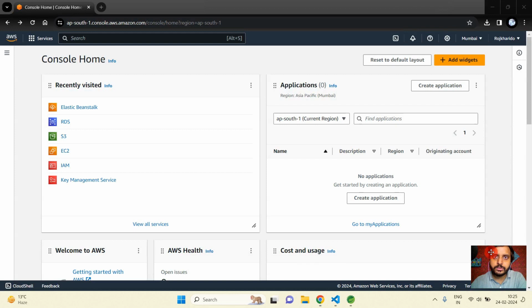Hello everyone, today I am going to teach you how we can upload a Java jar file into Elastic Beanstalk, and we will also see how we can use RDS for the database. We will use MySQL. Okay, so this is the AWS server dashboard. For this you have to create an account on AWS and log in, then you will get this dashboard. So firstly I am going to create a setup of the RDS server.